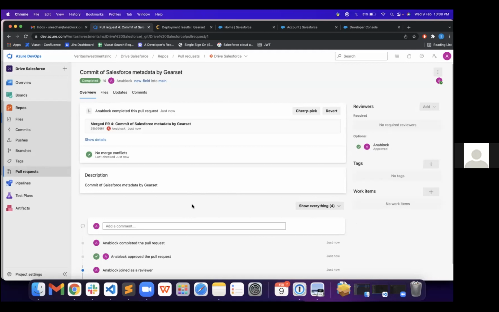When merge conflicts occur, we have to resolve those merge conflicts, then only deployments are allowed. Got it. So unless you resolve the merge conflicts, the approver is not going to approve the pull request. Once approved, then only we can merge it. So we are enforcing a condition here to protect our orgs from merge conflicts.